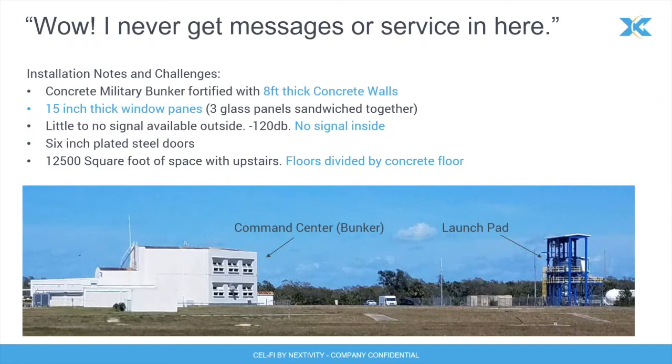We brought it in, and we actually found a hair of signal in a break room above the refrigerator. It was just enough signal, and it was constant, that we went ahead and put a splitter in there and delivered an upstairs, downstairs solution. That office had never had signal, and within an hour, they installed it, turned it on, and within seconds, texts were coming in. There's a quote in there: I've never gotten messages or services in here. They said they literally put their cell phone in their boot as they walked in the door and sealed it up prior to this. So, very, very good results on that one.